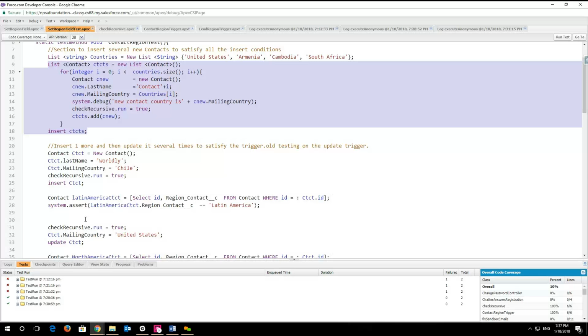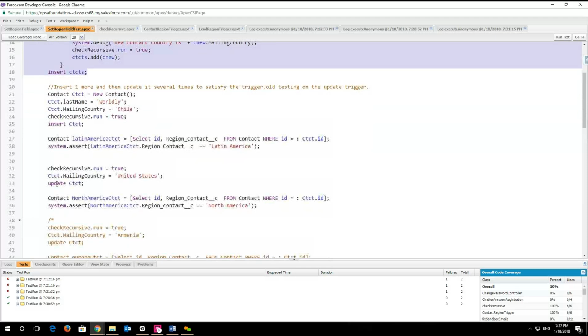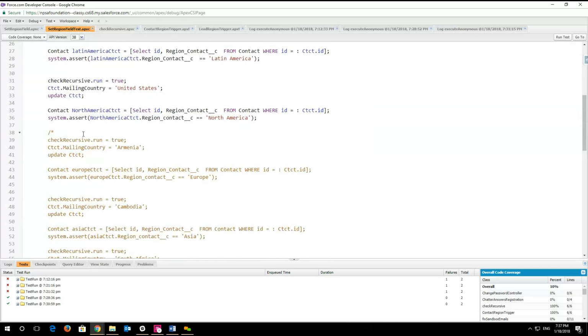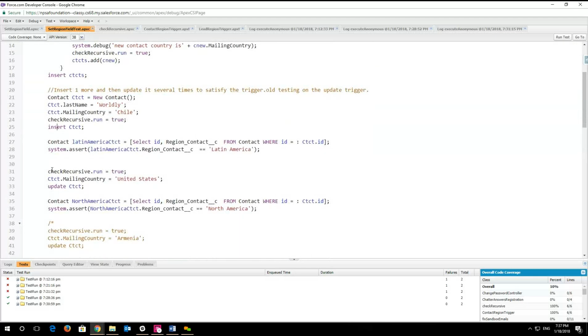Because what's happening here is that even if it's inside the NPSP, all of these update statements, as Luke mentioned, are independent statements, and each one of these update statements is going to cause NPSP to run.